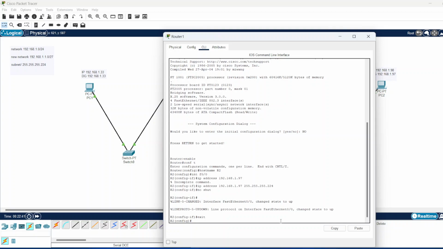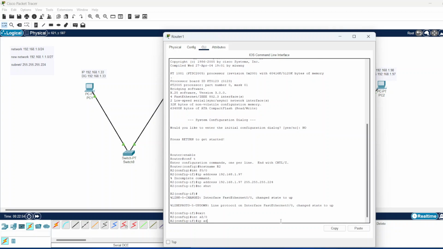We exit the config. So we're gonna go int 2/0. My bad, 2/0. IP address 192. Subnet mask.